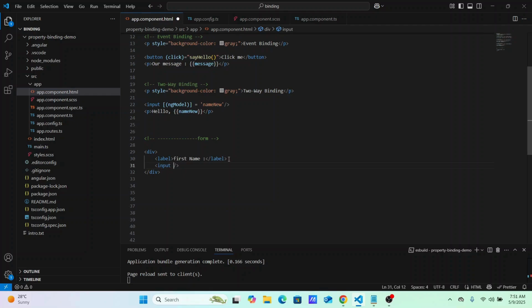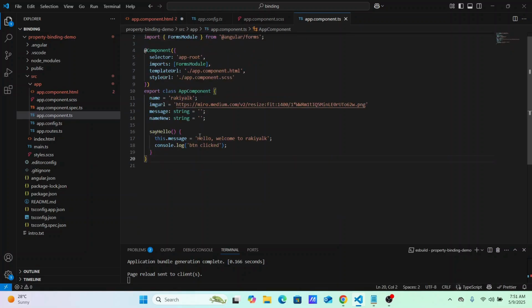Here we can use ngModel. You can easily type ngModel, then it will take this one, and we will create a user object containing first name and last name.